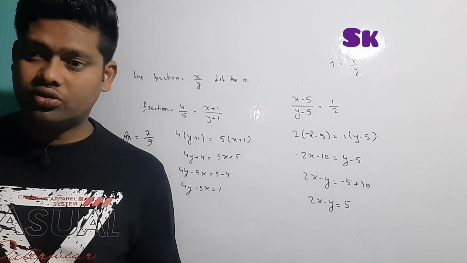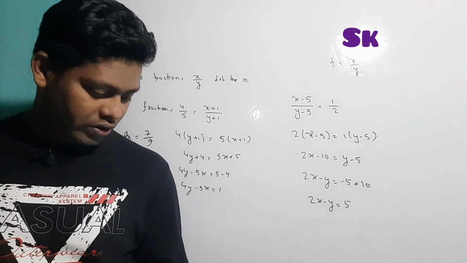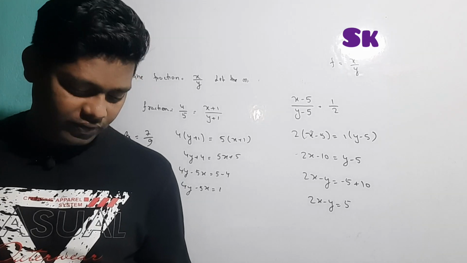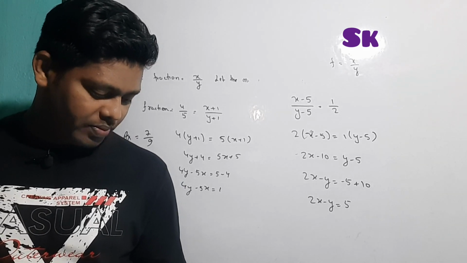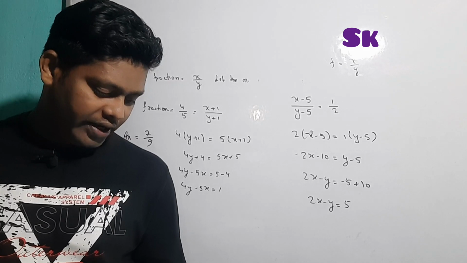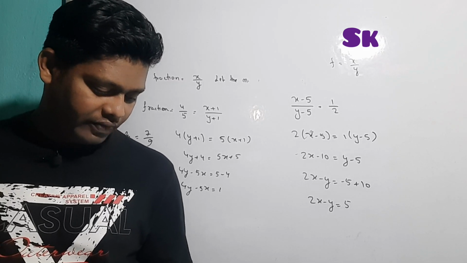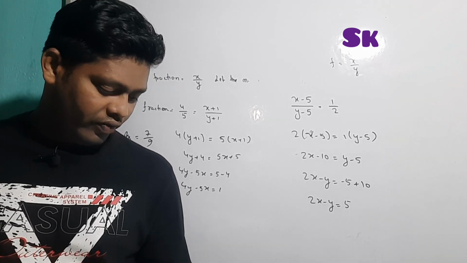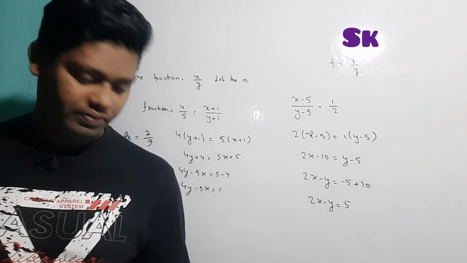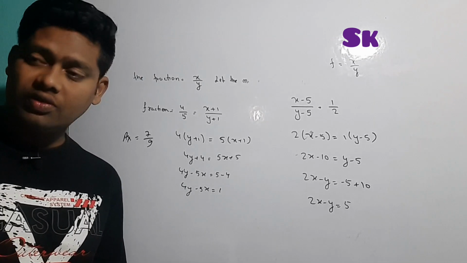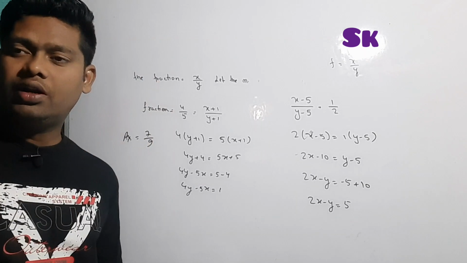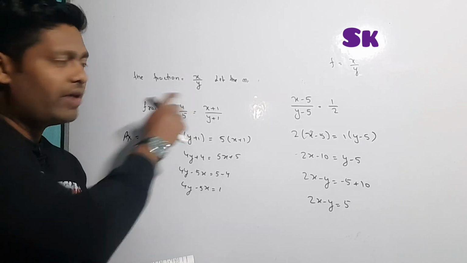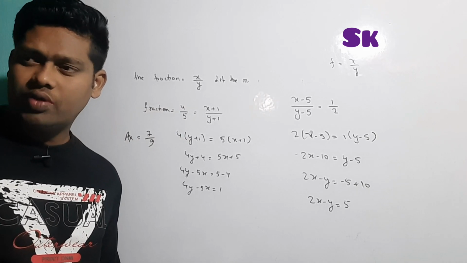Okay. You see this question, next one. The fraction is such that if the numerator is multiplied by 3 and the denominator is reduced by 3, we get 18 by 11, but if the numerator is increased by 8 and the denominator is doubled, we get 2 by 5. Find the fraction. Clear? Okay. So now what they are saying again is a fraction. So let the numerator be x and the denominator be y. So according to that the fraction will be x by y. Numerator is x, denominator is y. So fraction will be what?